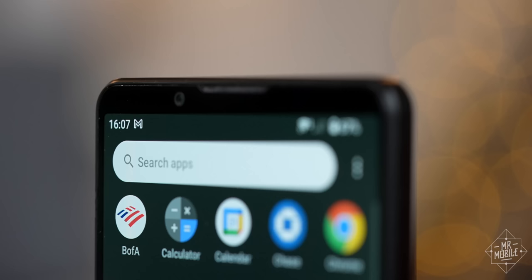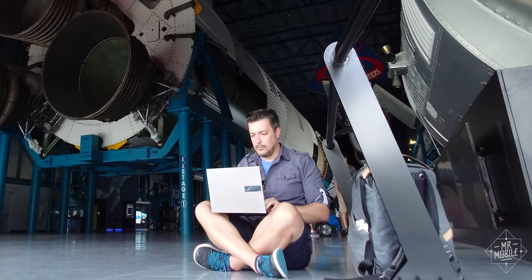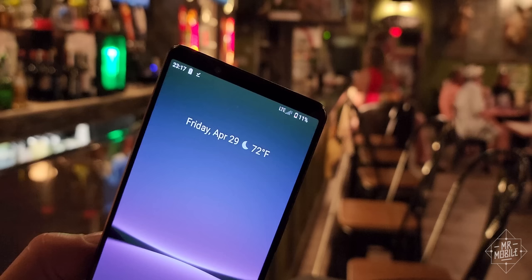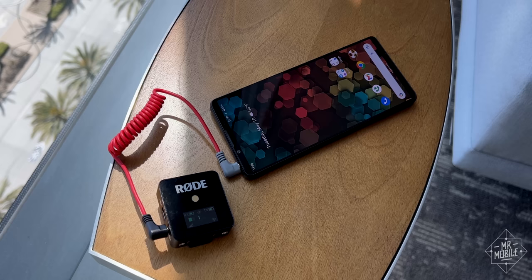And if you're already wondering what that means for endurance — it's a critical consideration, and I'm happy to say Sony took it seriously. With the new 5,000 mAh battery, the Xperia 1 Mark IV survived the most brutal stress test imaginable: a space nerd like me using its cameras to document an entire day at Kennedy Space Center. 14 hours after I took it off the charger, it still had 11% left — on a camera-heavy day with the display set to 120 Hz with brightness maxed out more often than not.